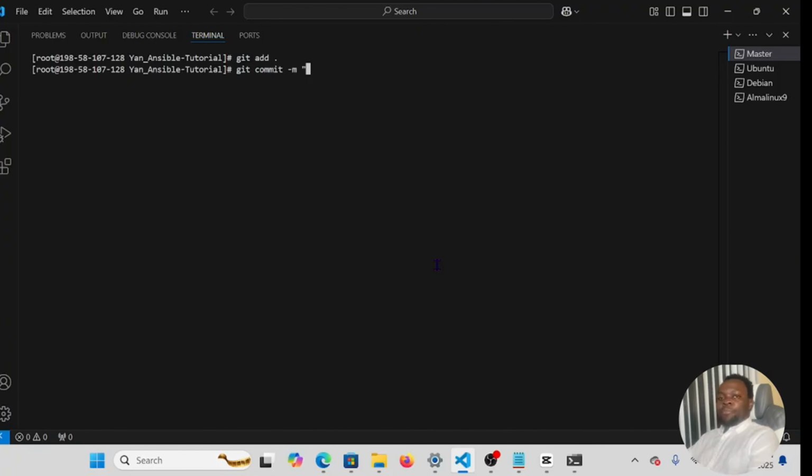So we have to formulate something to write about it, just to make our work more organized on the online site. Okay, so we have added two playbooks.